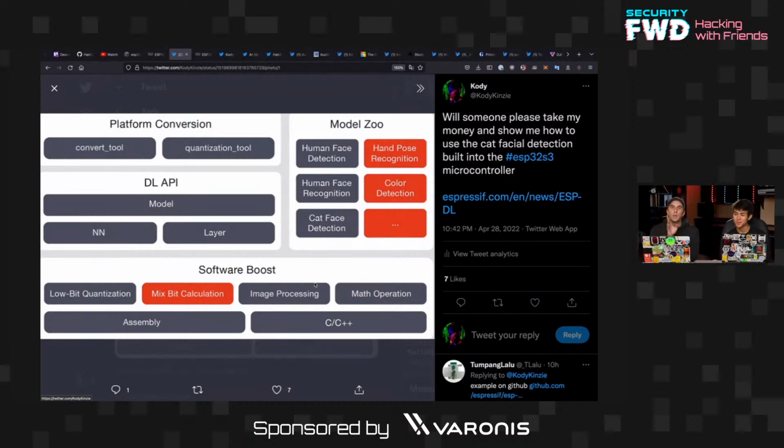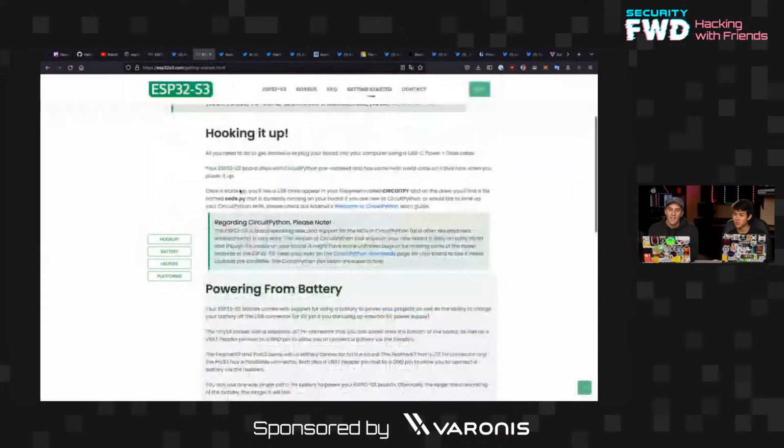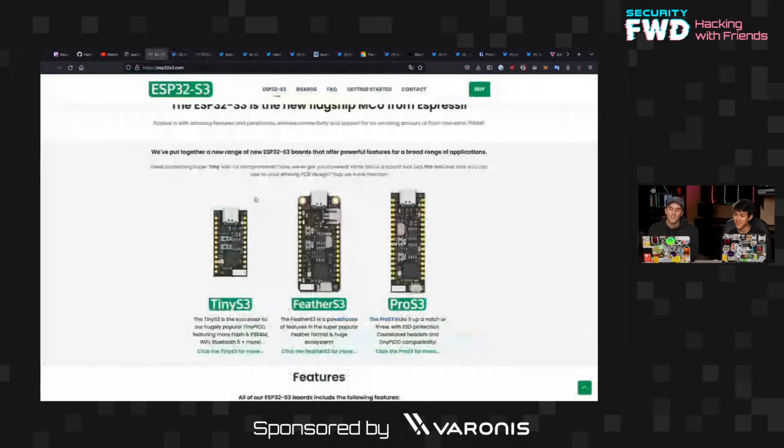And it is important to kind of draw the line here. If you think that means it's going to recognize and let your cat in versus other cats, that is not what this means. It means that it can detect a cat's face, not that it can distinguish between cats. That would be cat face recognition. So don't get too wildly excited. I do want to put this in perspective, but I was amazed to see that this brand new microcontroller does in fact support cat face detection right out of the box, essentially. So it can just tell cat or not cat, but it can't exactly distinguish between cats. So right, you could make something that lets your cat in, but not a raccoon, to go get some food. However, if your cat brought in its friend cats, then it wouldn't be able to tell the difference. That's kind of the ability there.